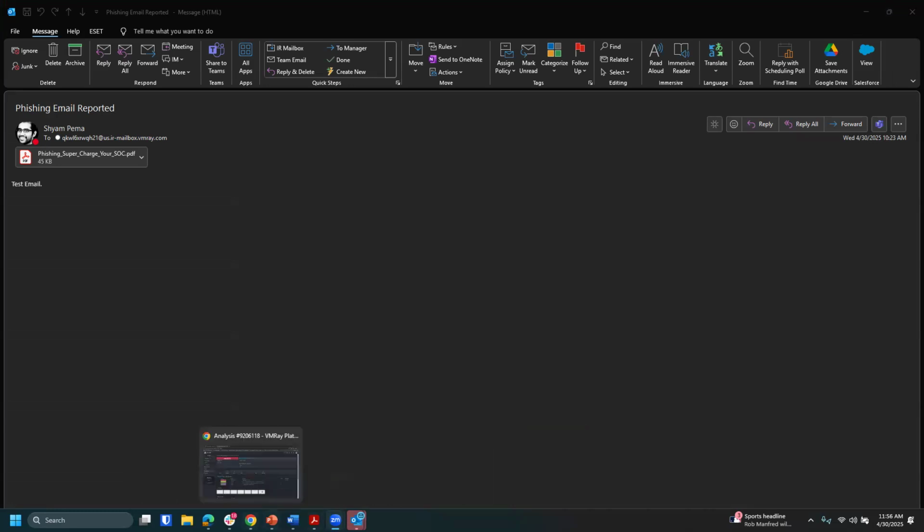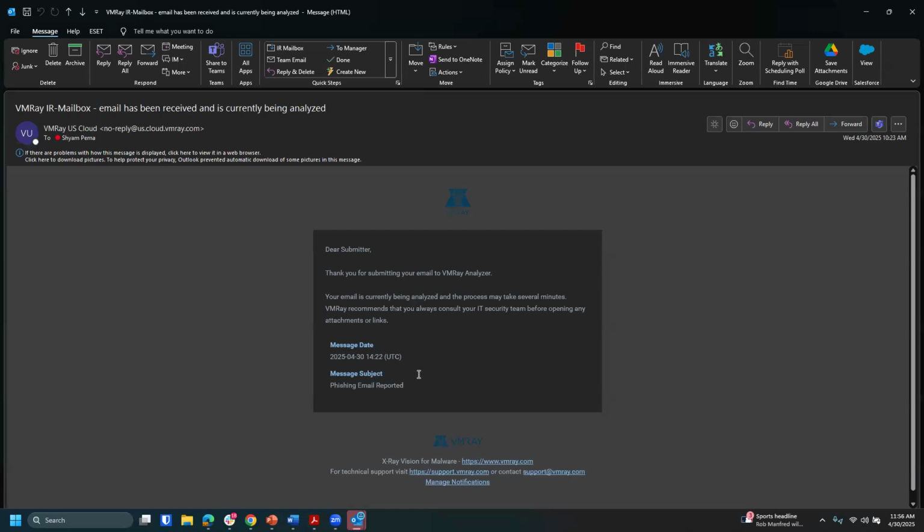What they'll see from us, from an end user point of view, is that the email is then submitted to our tool, or however you want us to indicate that, hey, this email's been seen. You can either turn this alerting off or turn it on, whether you want your end users to see this or not. But it will say, hey, we've confirmed it, we've seen it. It's going to take a few minutes to analyze.